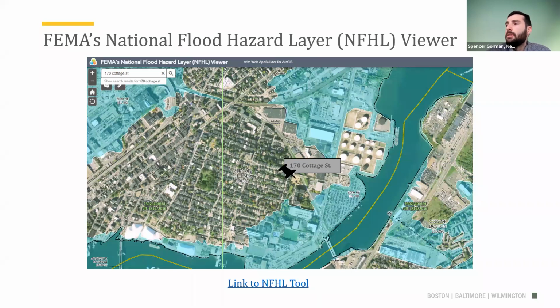So elevating living spaces above the base flood elevation is one type of design strategy to address flood risk in our buildings. But there are a lot of other design strategies to consider. And flood risk is not the only climate risk facing our buildings. So I'll hand it back to Frank to talk about another tool to evaluate applicable design strategies for particular buildings.